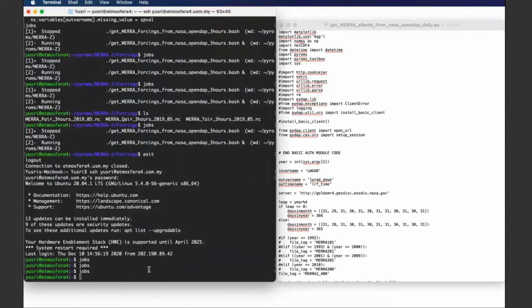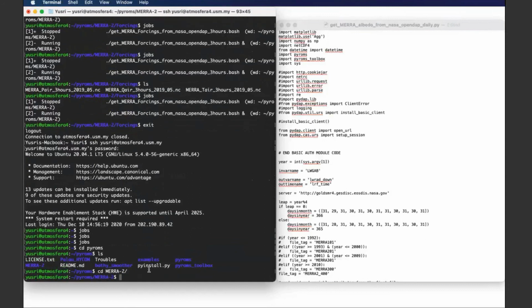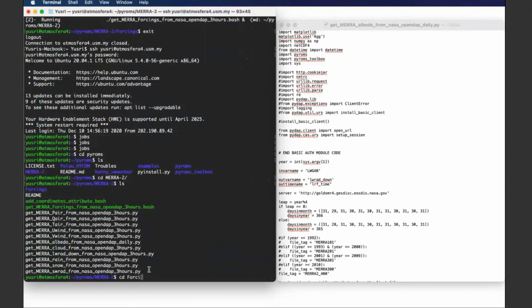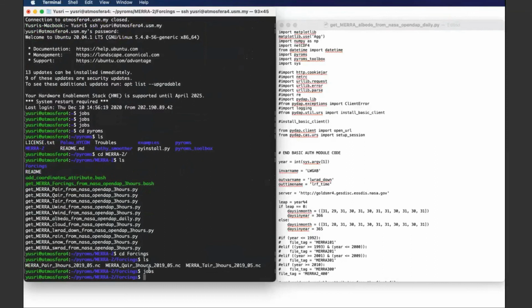So how do we schedule it to keep running? I think there is a method, but we need to find out. Let me check ROMS. That should be Mera, right? I already put it in the background, but I'm not sure why it stopped.